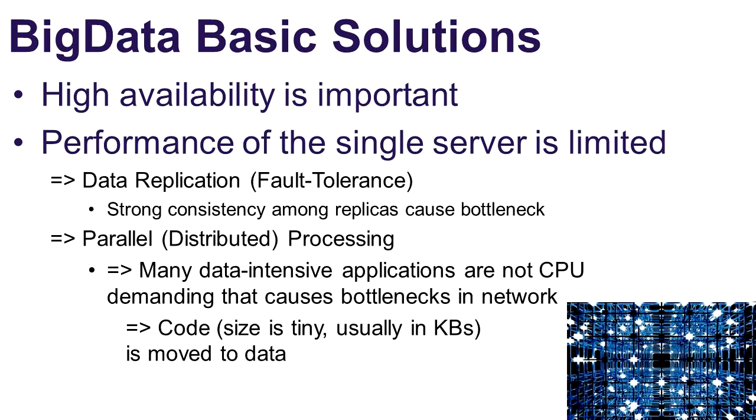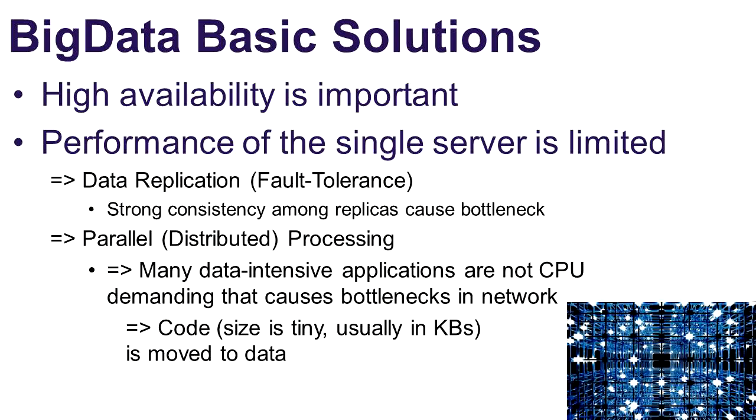Yeah, so I was talking about high availability of big data storage and processing, and we have already established that performance of the single server is limited. Even if we were able to accommodate a big data set into a single server, think about what would happen if that server fails. There will be a single point of failure and it will cause bottlenecks.